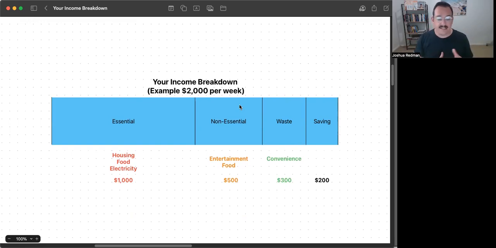Now, obviously, this is the entertainment category, socializing, food, etc. Again, another category of food on top of this one. And then obviously there's wastage, which is essentially whenever you're paying for any sort of convenience. And then obviously we have the saving category there of $200. So that's just a real basic breakdown for the example here of what $2,000 a week might look like. $1,000 is going to the essential stuff, all the bills, etc. And then 500, 300, 200.